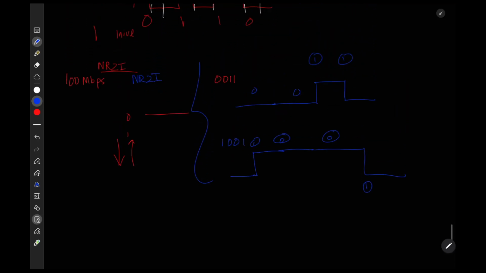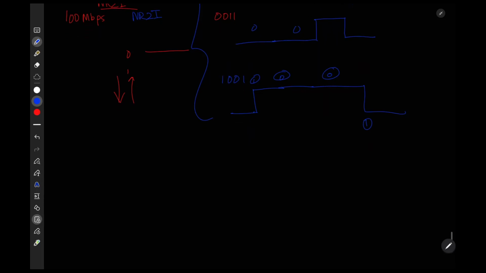But the problem with NRZI is that if your data has too many zeros, the physical signal will be flat, almost without any transitions for the majority of the duration. So what will happen? You cannot recover the clock from this. Ethernet is asynchronous.